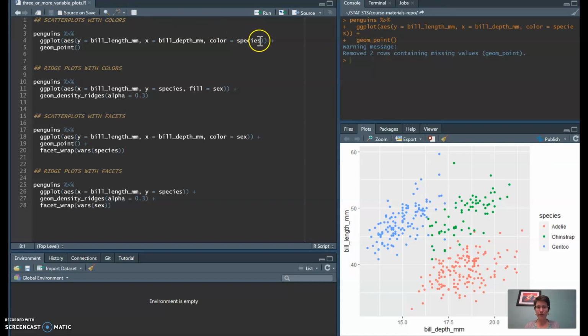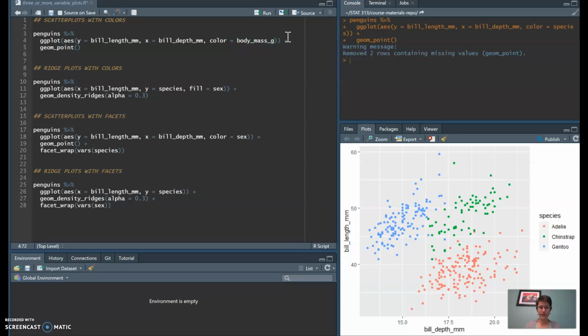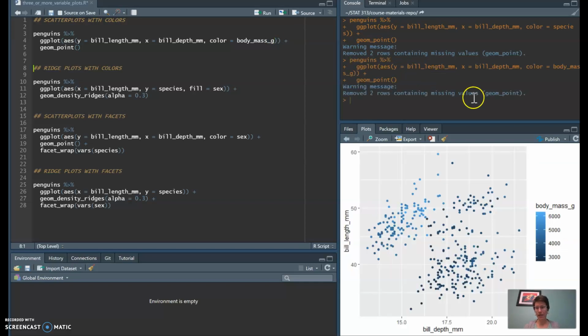If I instead would have colored by something like a quantitative variable, such as the body mass, which we'll make sure is in grams, then I could see something like this, where I see a color gradient where penguins who weighed more are getting lighter colors. So we see that overall these points over here are larger penguins, and penguins that have a little bit smaller body masses have these darker colors. So this is what coloring based off of a numerical variable would look like in a scatter plot.